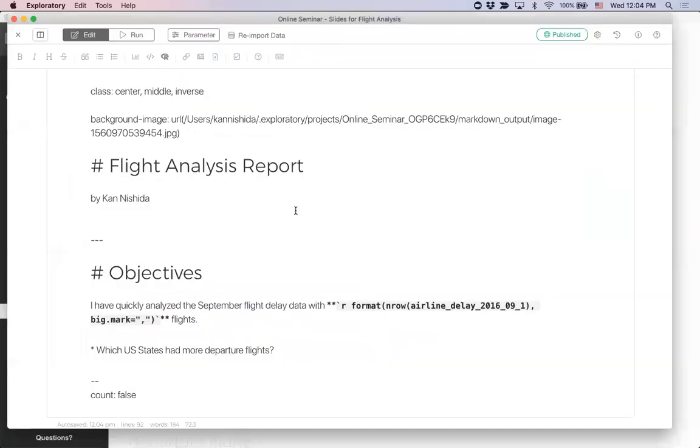Okay. And there are many more things we can do, but I think we're already at 12 o'clock, so I'm going to stop here. But that's basically what I have done so far, to show how to create a dashboard with parameters, and also how to create a note and presentation slides. And the note and presentation slides can also use the parameters. So in part of your report, you might want to change the parameters for the users or the audience. They can actually change the parameters as well.